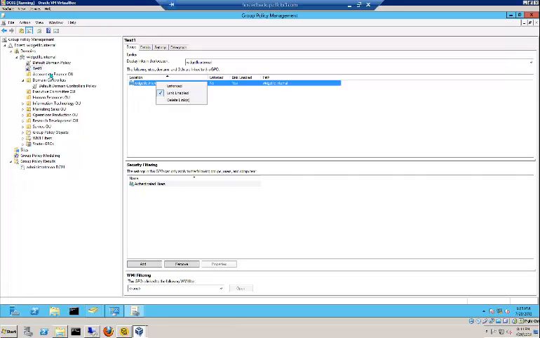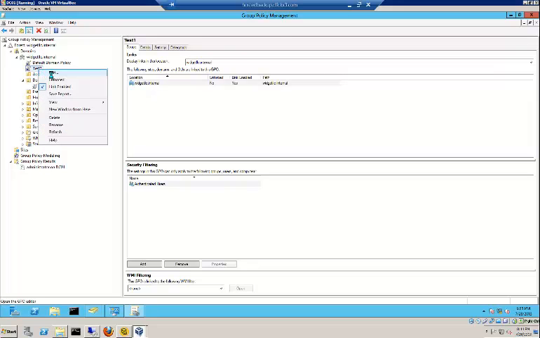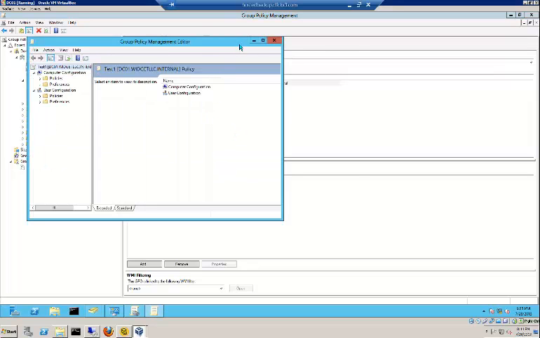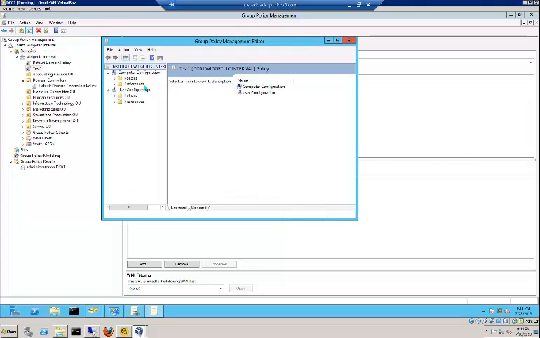Now we can go in to the test and edit it, where we can limit what users can and can't do. This applies to both users and computers. If you apply this to a computer, it means anybody who logs into that particular computer, it doesn't matter who it is, will be affected. If you apply it to a user, that user is affected no matter which computer they log into. So these are opposites. Let's go ahead and choose the computer.